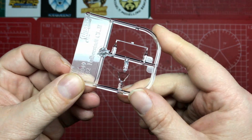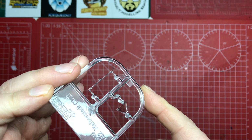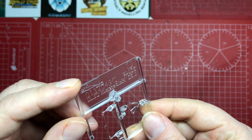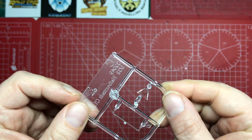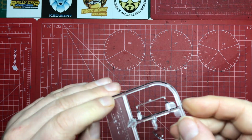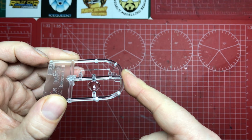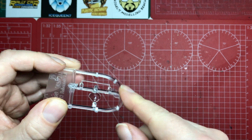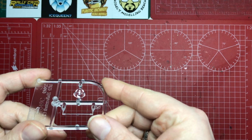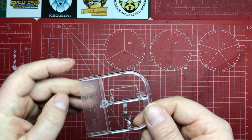And you'd expect a level of distortion. Now, I don't know how distorted these screens were on the actual thing. Maybe this is very authentic, but I think it has just not come out of the mould well. It looks a bit lumpy. I don't want to touch it, but it does look a bit lumpy when you look at it, especially on the inside. If we can get the light to catch, there you go, you can see. So it's not the best clear part.